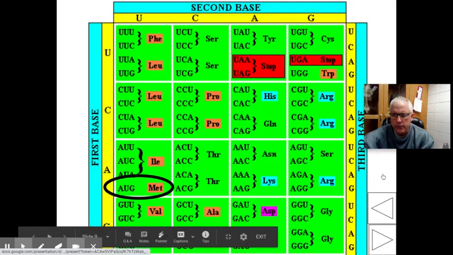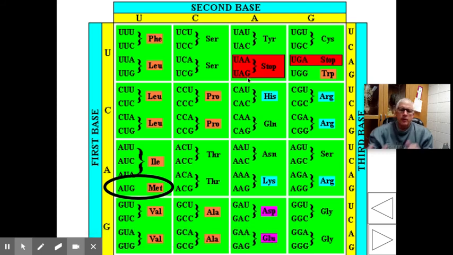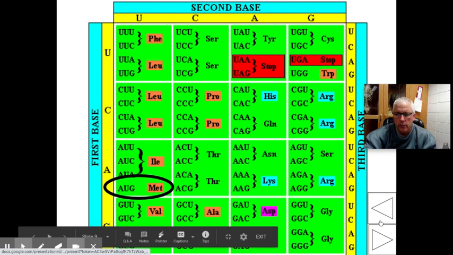What you'll notice from this little chart here is they don't code for an amino acid. So as we're building a protein, most proteins are about 100 amino acids, which is 300 codes. Okay, it's going to go along until it hits one of these stops. Doesn't matter which one, and then that's when it knows I'm done. I ship that protein out, and it becomes blood, skin, muscle, whatever.